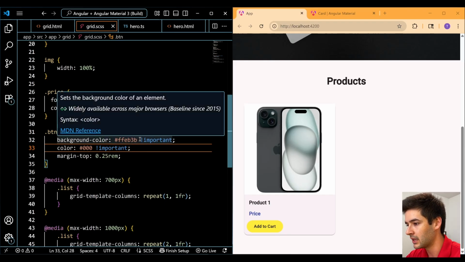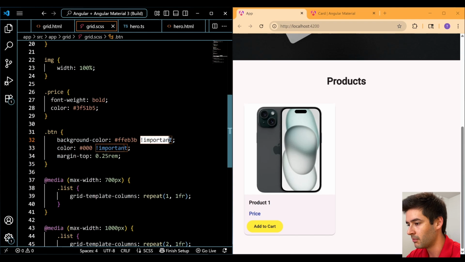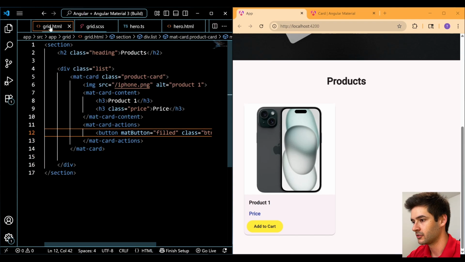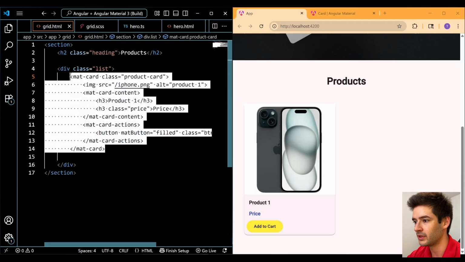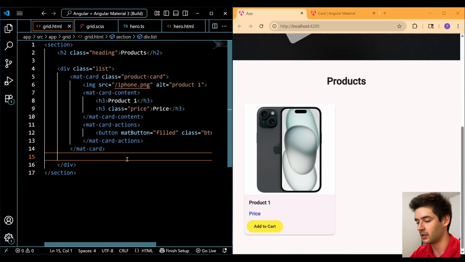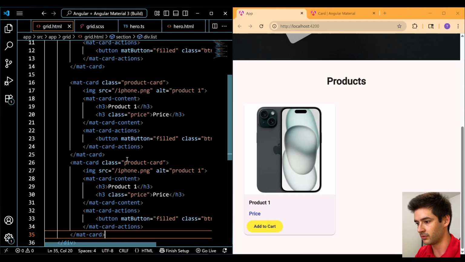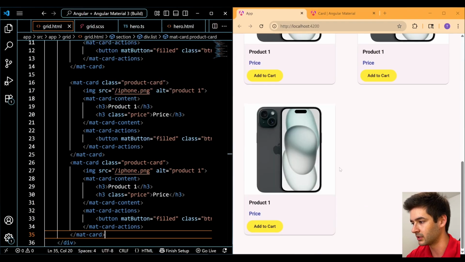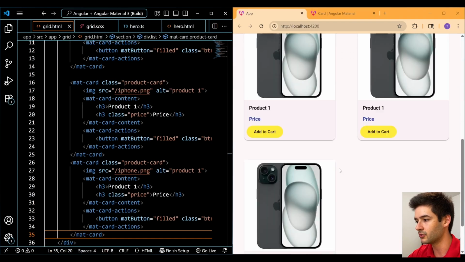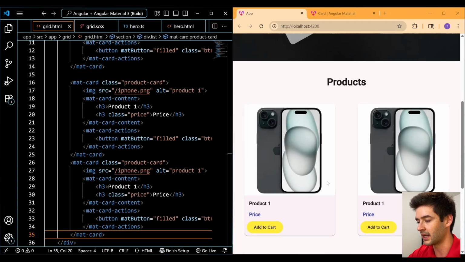So if you can't get a normal styling to work, make sure you add the important clause at the end of your styling. So that's going to be it for our grid, but you guys can see we only have one product displaying. At this point, what we can do is hard code in 2 more items, for example, like so, by pasting it down below. But this is not really the most efficient way to display our products.